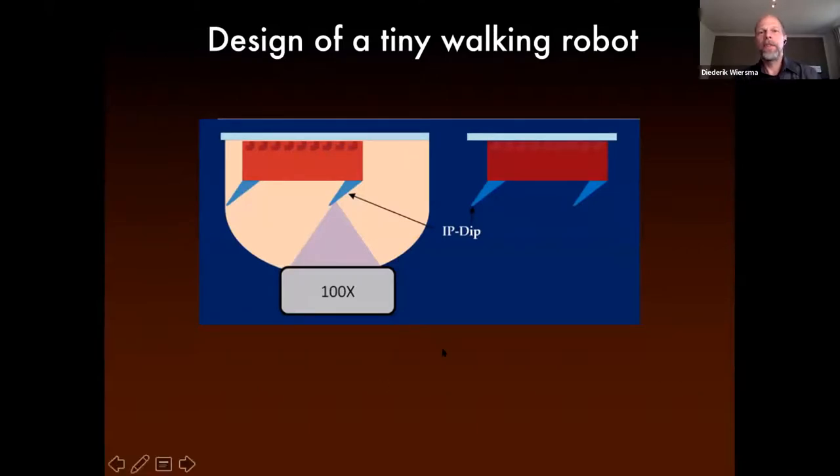The design of the thing which was actually walking was like this. There is a body over here. This body is contracting, and then it has these legs. These legs point in one direction, and they are rigid, a little bit like the tardigrade, which was standing on the tip of its toes. These tips have to be rigid and small in surface, because if not, they will stick too much. Same as the animal, right?